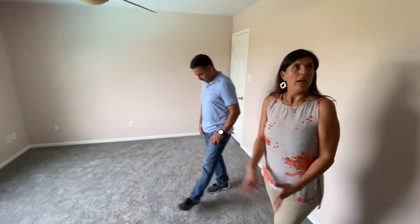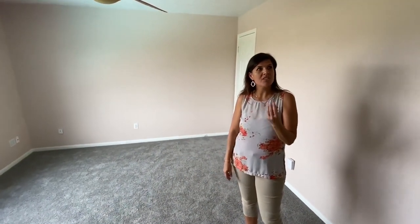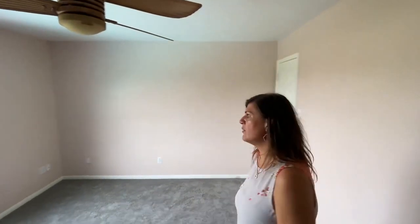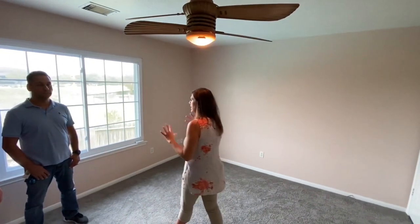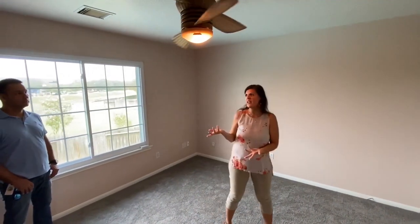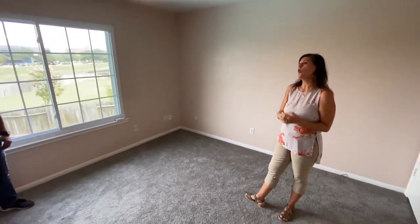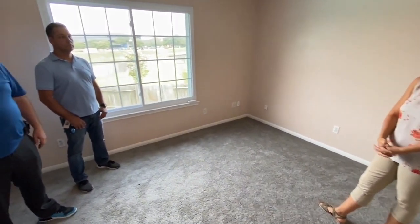Well, I'm used to going down a hallway. There's a bathroom and two rooms. And I just noticed there's three rooms, which brings me a positive of, wow, I can really have a room dedicated to an office, a home office, because COVID has made everybody now work at home. Or each one of my kids can have a room, or just more space.